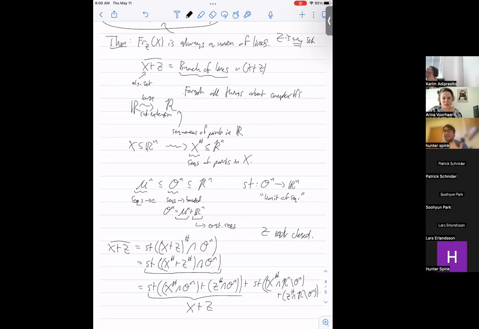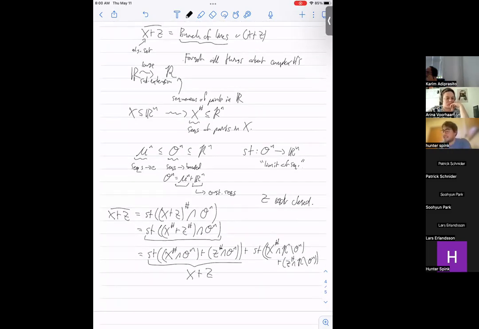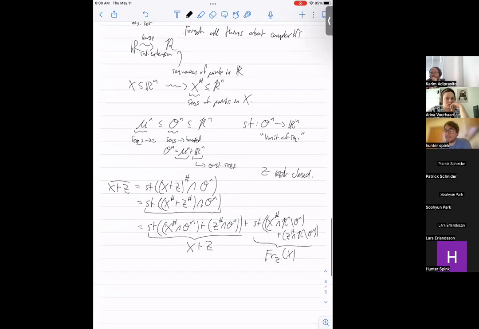In general, you get the closure of X plus the closure of Z, but whatever. So this is the frontier set that we're interested in. We want to say something about it. And at the moment, I've just pushed around a bunch of symbols. So there better be some really great thing that happens. And there is. Okay, this is what happens.